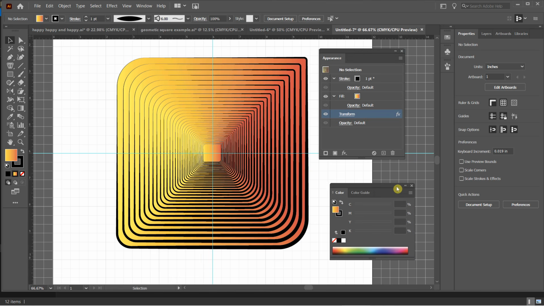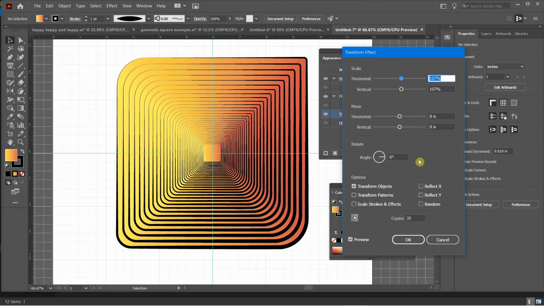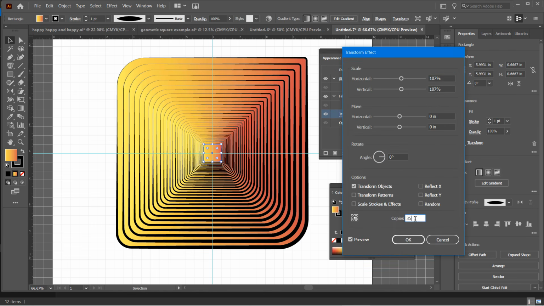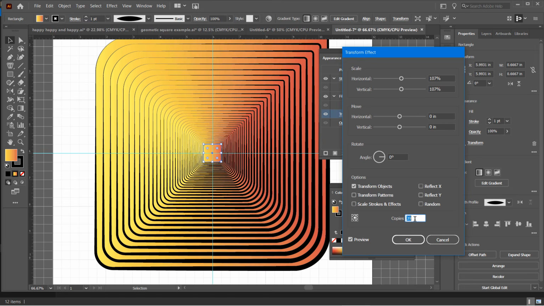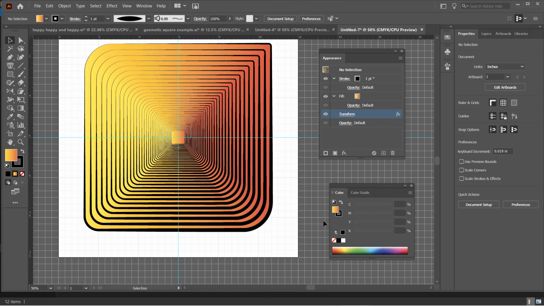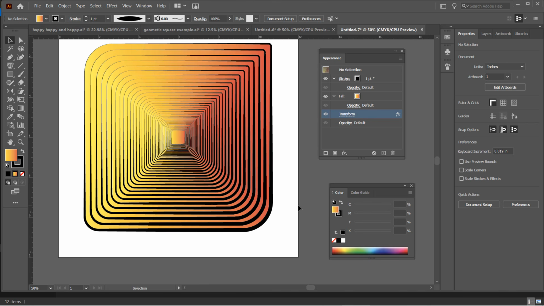Now, let's go back to where we started. All right, and we'll go to my transform again. And let's just say I want to add on a few more copies because I love this so much. Making sure that this is selected. It's easy to forget. All right, there we go. And let's go to here and let's watch it grow, grow, and grow. Click OK. Zoom out a little bit. Very nice. I'm going to do Control and the sign right there so you can see exactly what we've created. And look at that relatively complex shape that we made relatively easily.